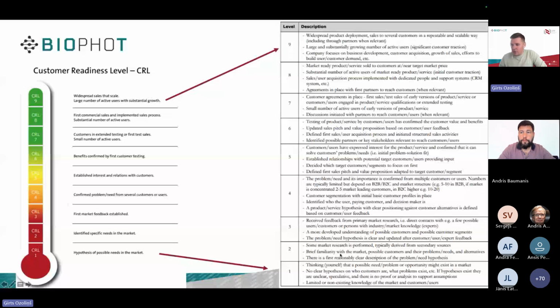But when you progress further, you can see number 2: we have made some market research, secondary sources. I believe this would be the majority of the projects as far as I have seen. Maybe some projects have already gone further and were actually speaking with their own customers or end users and so on. As you can see, the higher you get, the more mature your team gets in this specific readiness level.